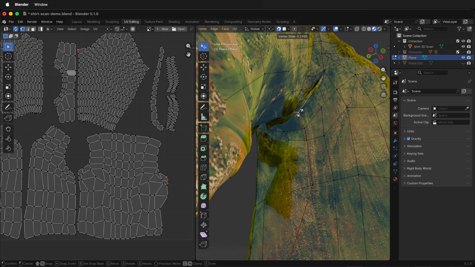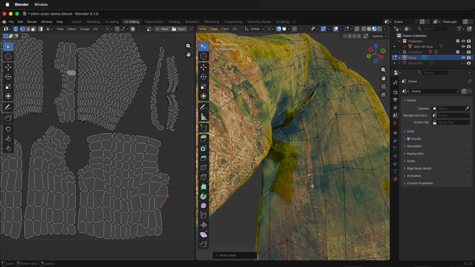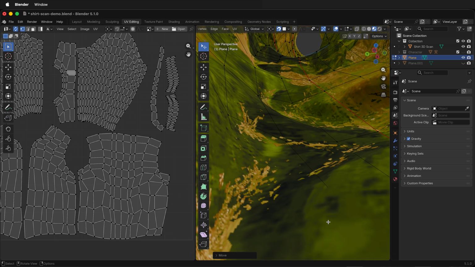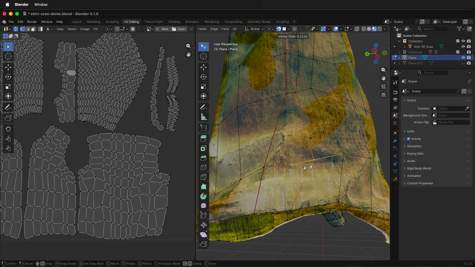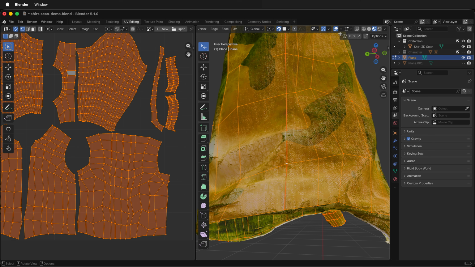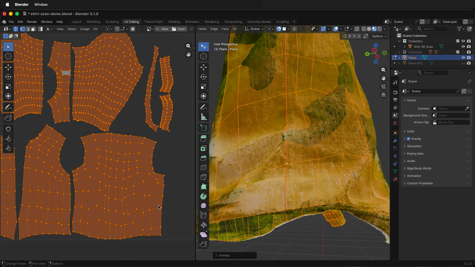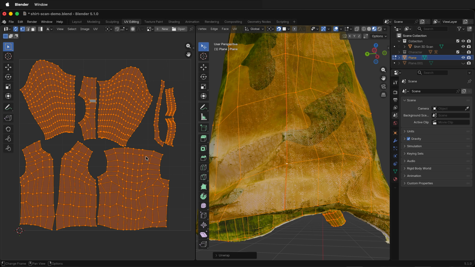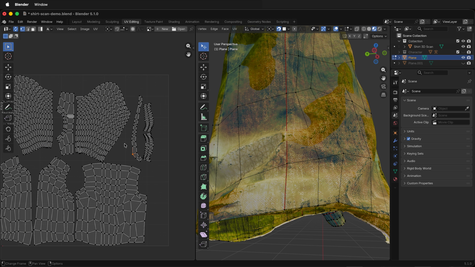And the nice thing about this is you correct one edge, you're also correcting the other edge. So you see how this is now moving onto that seam. And of course, I need to fix these edges. And so now if I press A for everything, UV unwrap angle based, that's going to look a lot better. You see how that all looks nice and straight there? And then the corresponding edge over on this side will suddenly look straight as well. So just work your way around, getting everything to the way that you want it.